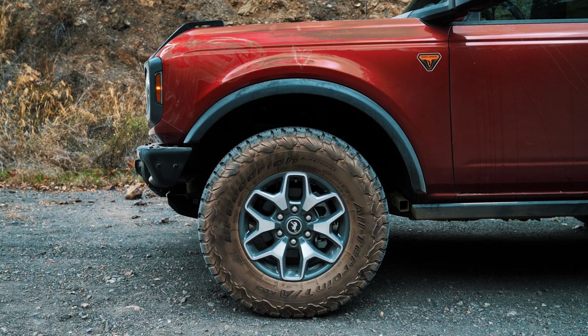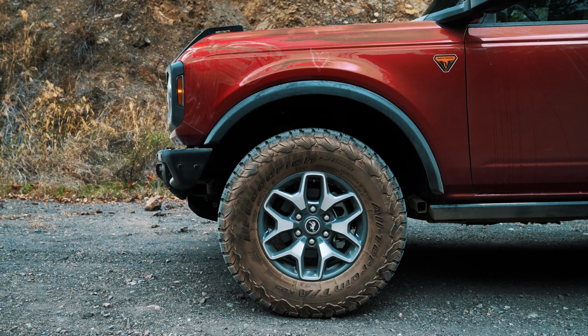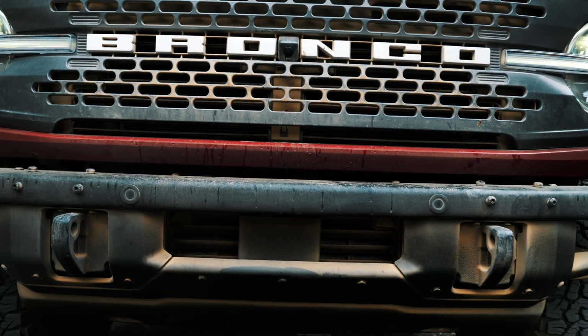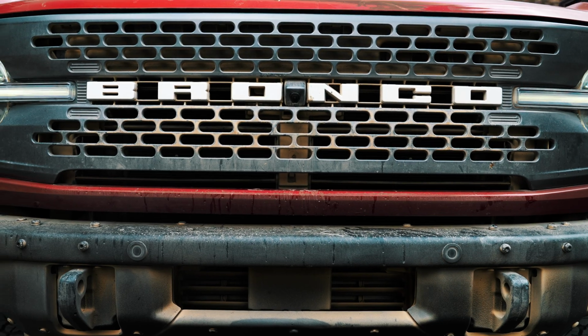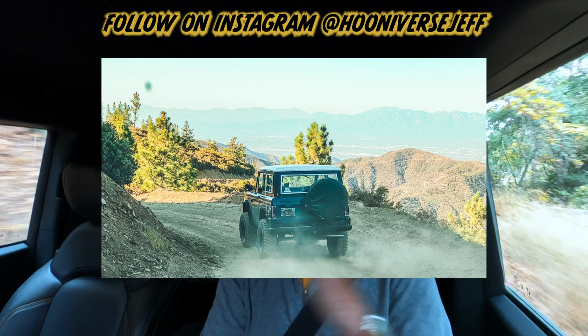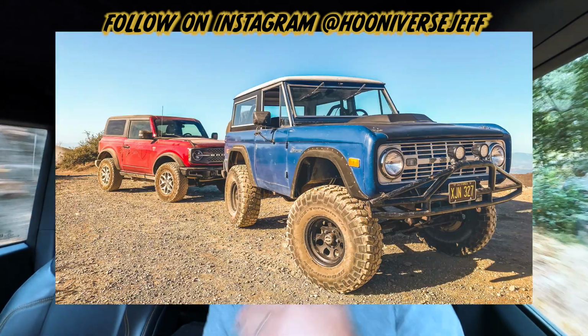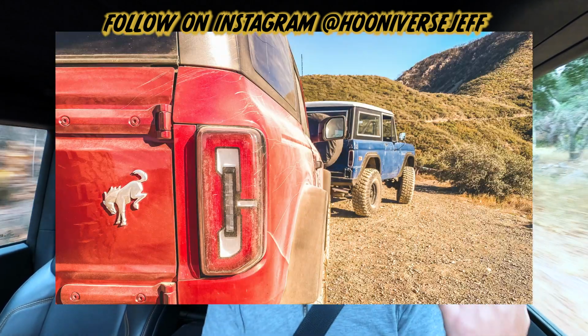First, I want to talk about the outside of this thing because quite frankly, Ford absolutely nailed it with the design. It is retro done right. You know what you're looking at right away when you see it. It's a Bronco made modern, and that is just a glorious thing. Over the weekend, I went with my buddy Derek, who has a 68 Bronco with a 351 under the hood. We went almost to the top of Saddleback Peak. I brought my daughter along, and the 2 trucks just looked great, parked next to each other, driving up in the dust, thumbs up from everybody else going the opposite direction to see Broncos new and old.